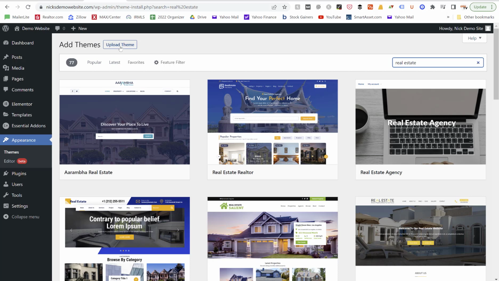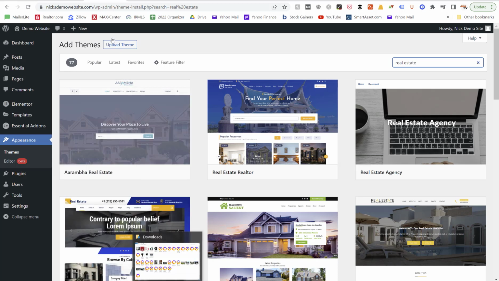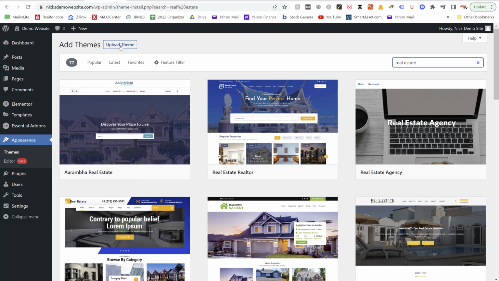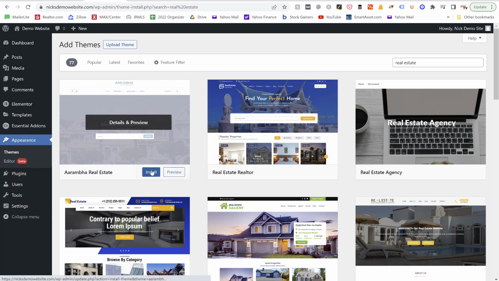And if you want to upload a theme, if you bought one on another website somewhere, there's websites out there that sell themes. You can pay $50, $70, $100 to buy the zip file, and then the zip file gets downloaded to your computer. And then once it's in your computer files, you'll come here to upload theme. You'll go find that zip file from your computer, and you'll import that zip file, and then it'll unbox the zip file and you'll activate it and install it, kind of similarly to how we did by clicking this install button here on these ones that are already in the WordPress library.